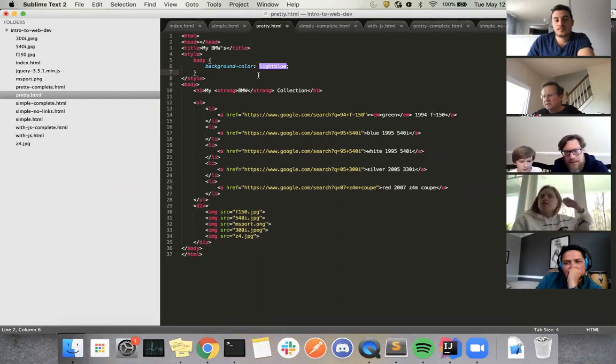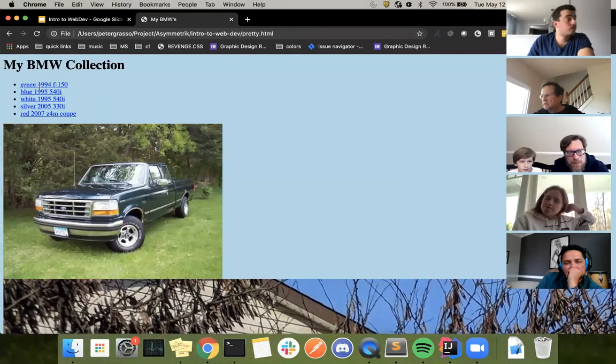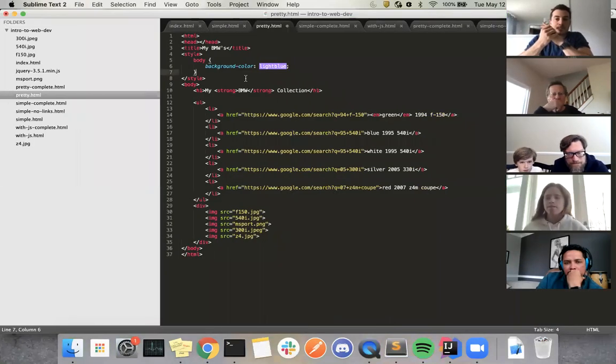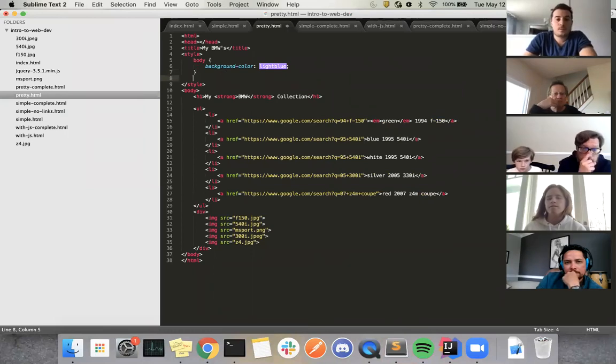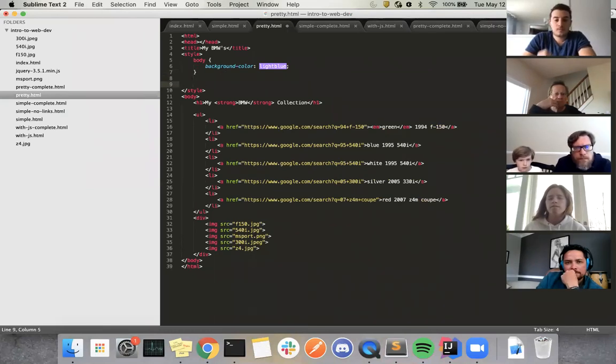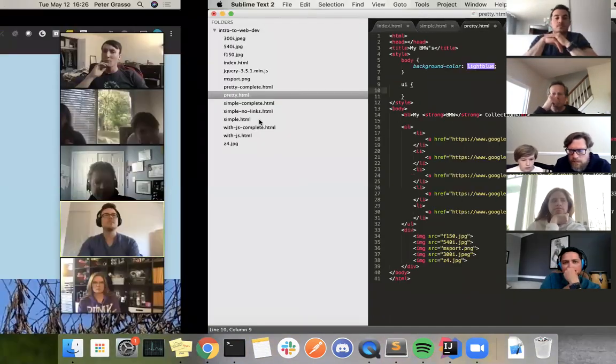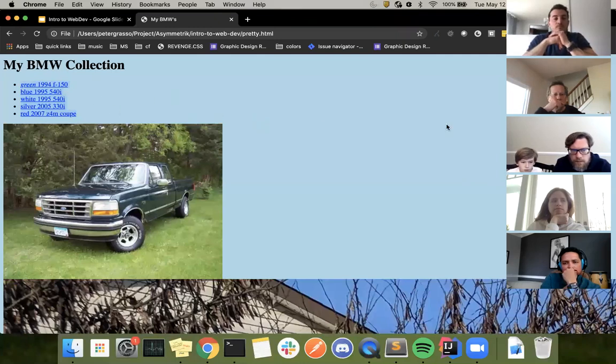I know that I also kind of want to make this list a little bit cleaner. As much as I like this list, I want it to look a little less like that. So what I'm going to do is start targeting the list. And fortunately, I only have one list, so I can just target the entire type of element. And we're going to say, ooh, what's the field off the top of my head? Well, I guess it depends what I want to do. I think I want this to be a horizontal list, just because that's the first thing that came to my mind.